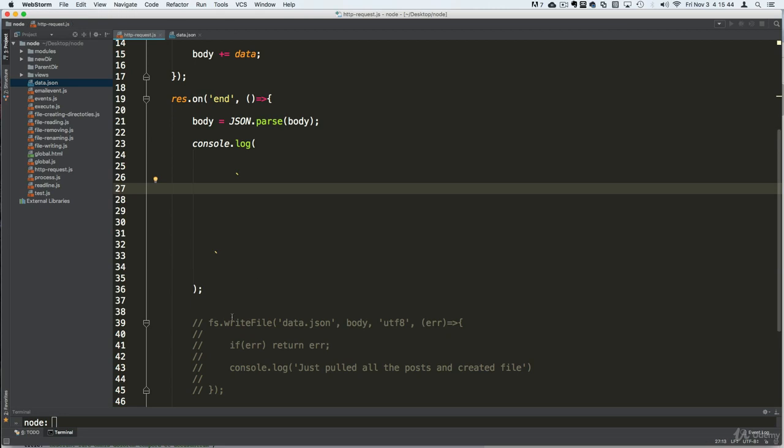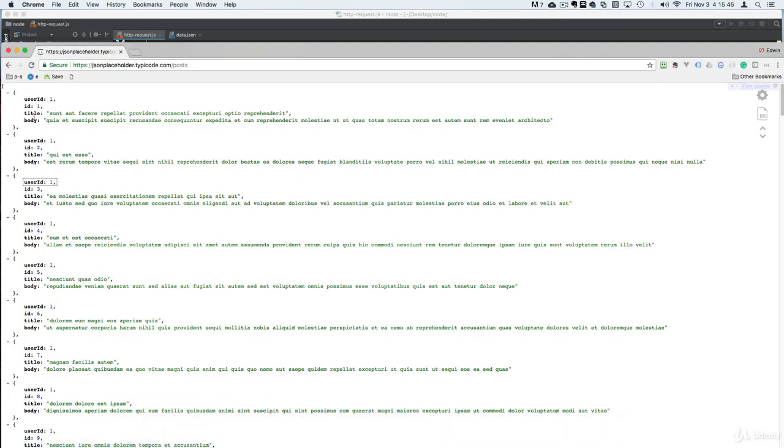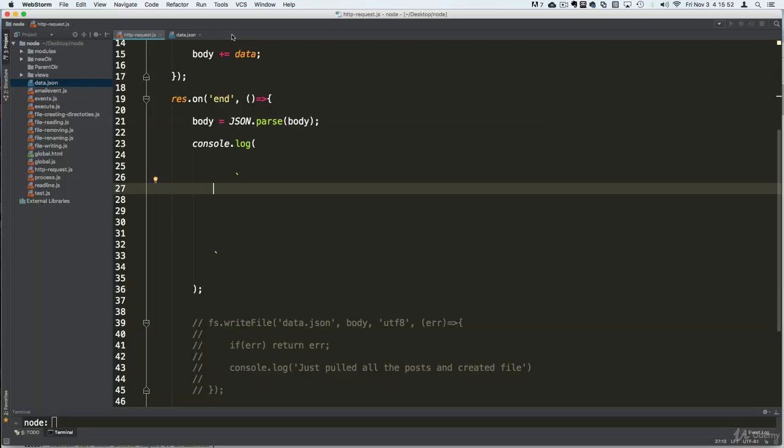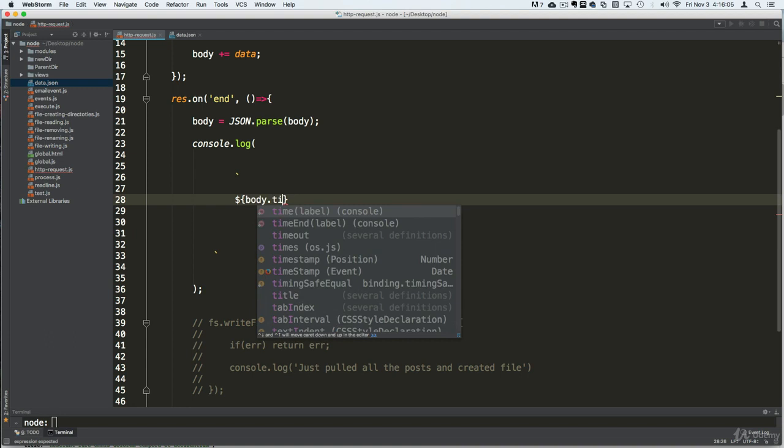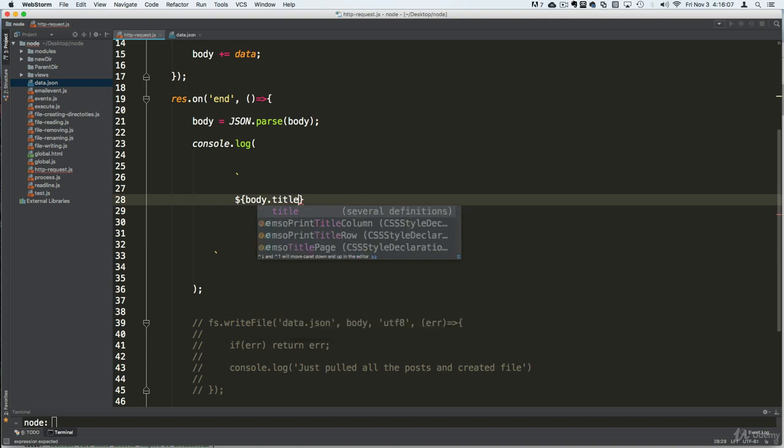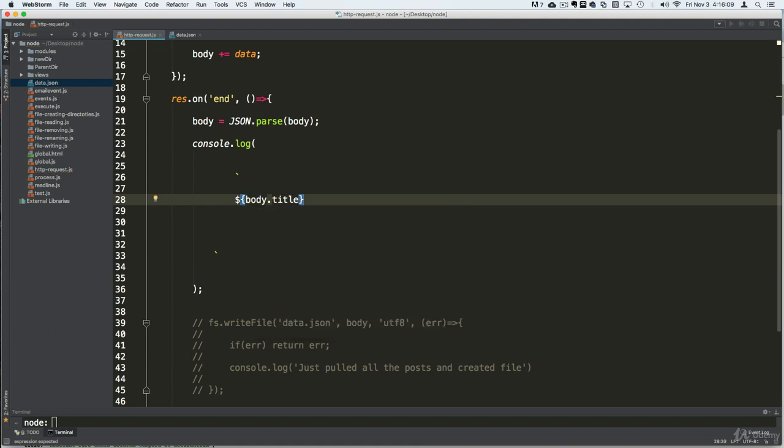All right, so the data has a user ID. I want to display the title and the body, right? So I've got to find the title and the body. Let's come back here and do body.title, right? And I should be able to see something there in my console.